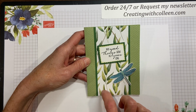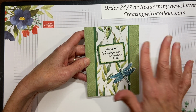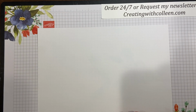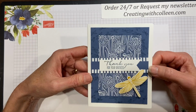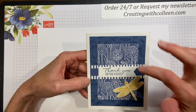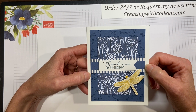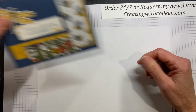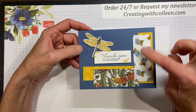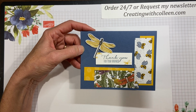But this is actually using the Forever Fern designer paper out of the annual catalog. And I just think it worked very, very well with the dragonfly bundle. Here is one using the Misty Moonlight paper. That's one of the colors in the designer paper. Our little dragonfly. Thank you for your kindness. And then this here actually uses their designer paper. Just a couple strips of it. You can really make your designer paper go a long ways with that card.